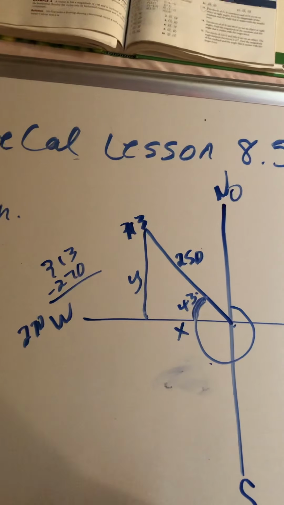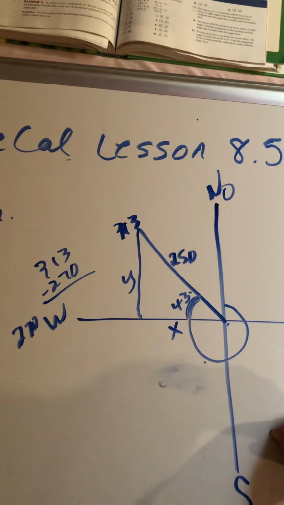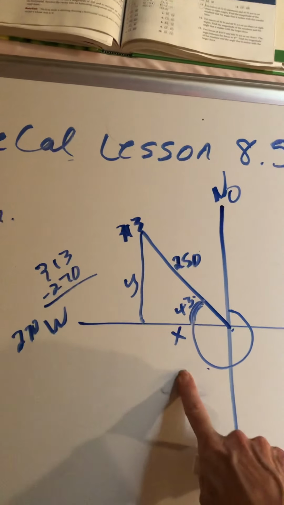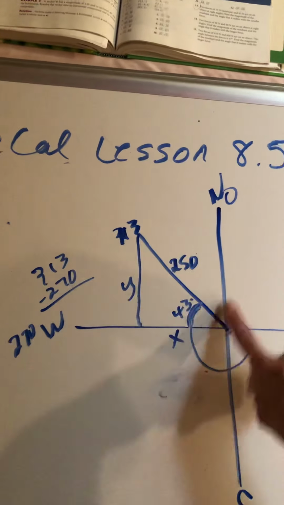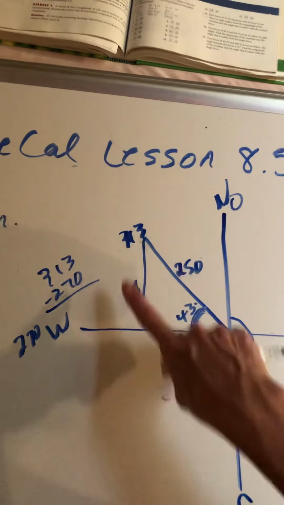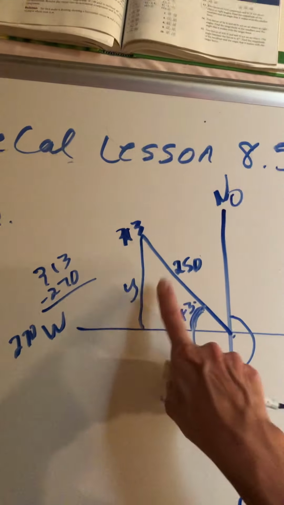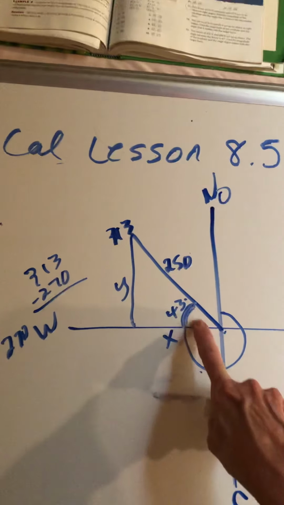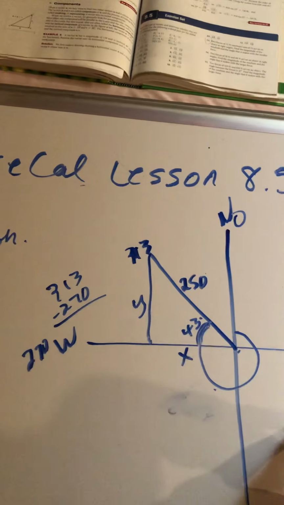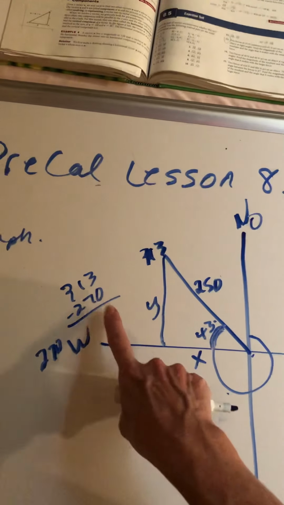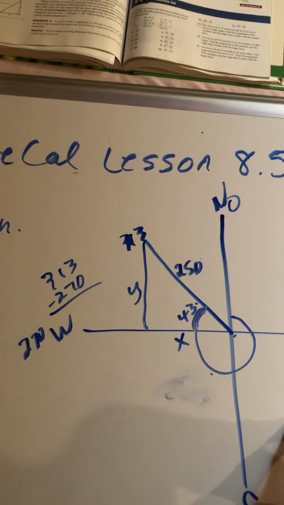Because we've got to have that small angle to find the right coordinates. Because again, I can't use 313 because 313 is not part of this right triangle. And I've got to talk about this right triangle right here to find the x and y of this right triangle that has an angle of 43, not 313. 313 just helps us find that 43, okay? And again, 313 minus 270 gives you that angle right there.